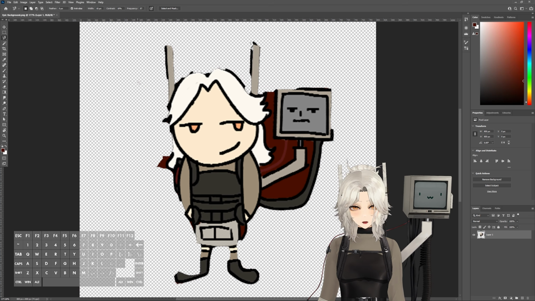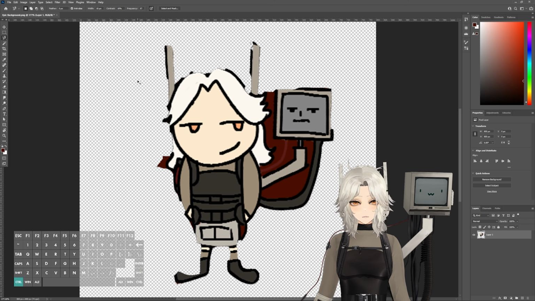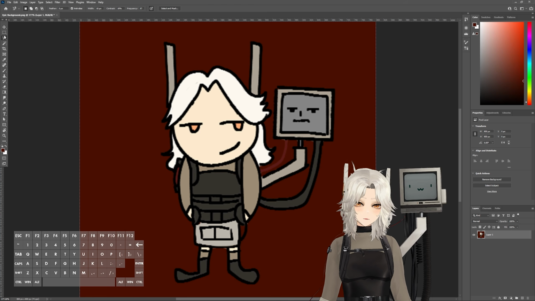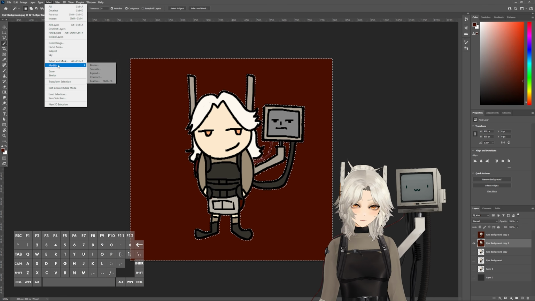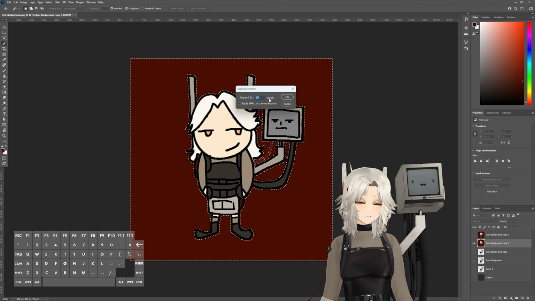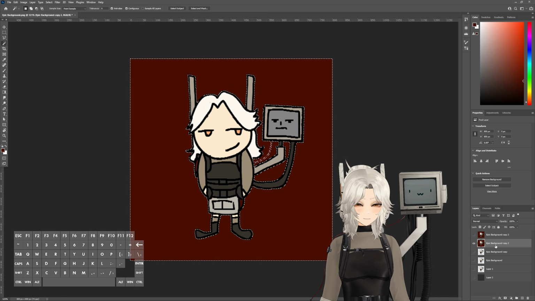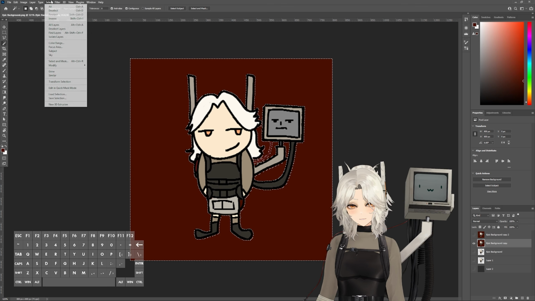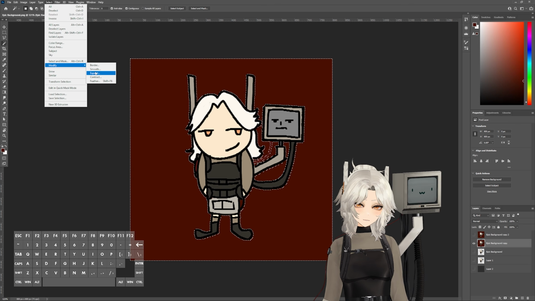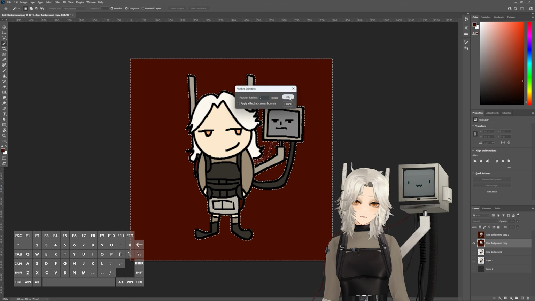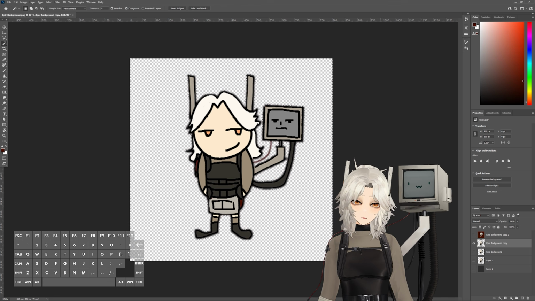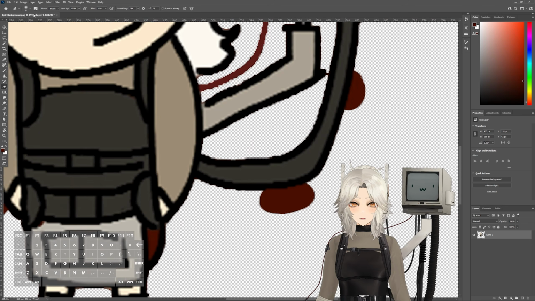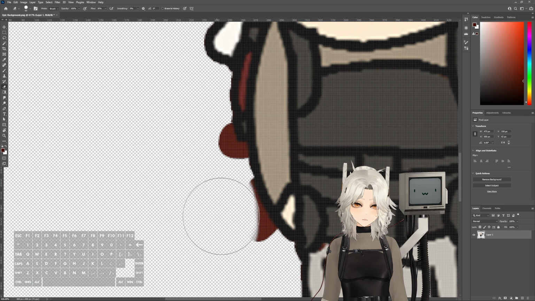Also, if you delete the background and it looks messed up and weird and bad, you can always just Control-Z to undo it, and then you can do a few different things to adjust the selection itself to make it look a little bit cleaner when you delete it. So you could do things like adjusting the selection by expanding it or contracting it by a few pixels. Or there's also the option to feather it, and that will give it kind of this fuzzy or blurred border that sometimes looks better than the really choppy result if you don't do that. But of course, if you delete the background and it looks terrible, you can always just take an eraser and just remove the extra stuff as well.